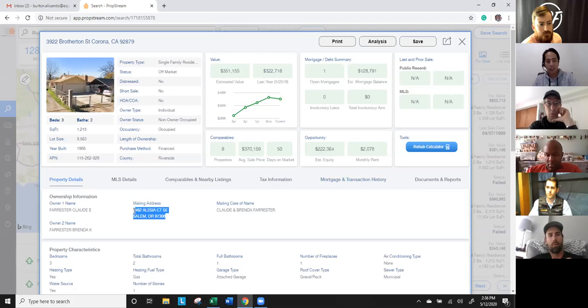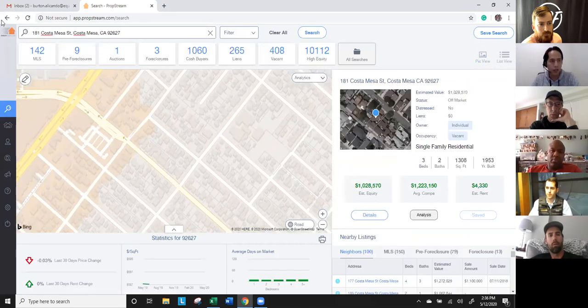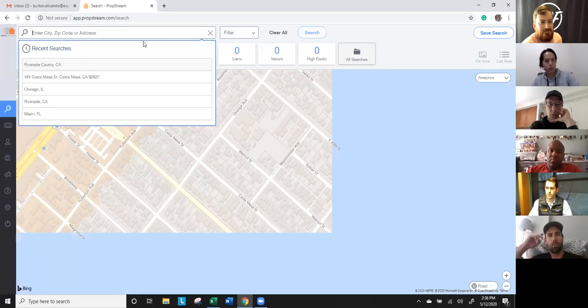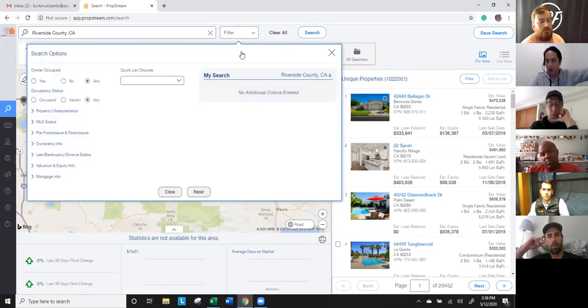As a matter of fact, let's do some more research. If I take their address that they live in, Claude and Brenda, and I search it, because I'm a very nosy guy. Claude and Brenda. Oh, shoot, totally lost that property there. But what I was gonna do is actually search their property in Oregon and see if they had a mortgage on that property in Oregon, right? Because now I know here's a landlord who has a mortgage in their actual home and a mortgage in their cash flowing property, and so they are definitely needing that tenant to pay that California rent, because if not, now Brenda and Claude have to pay for their mortgage in Oregon and for their mortgage in California.